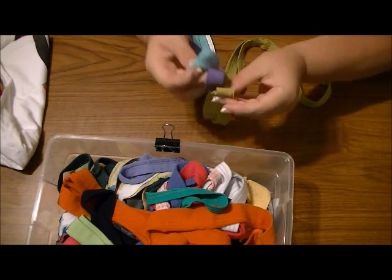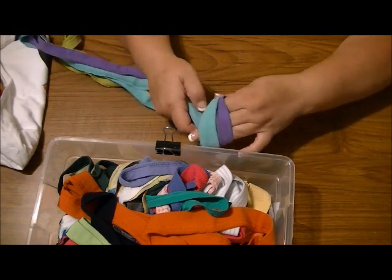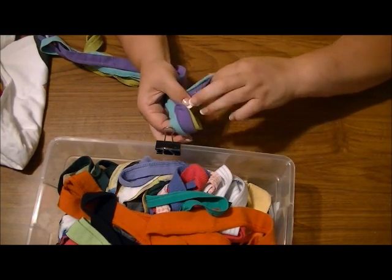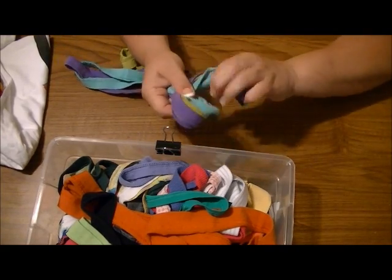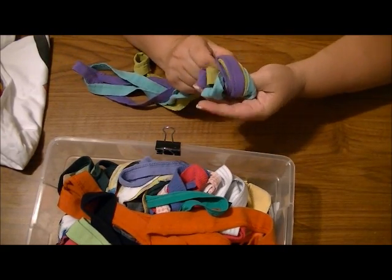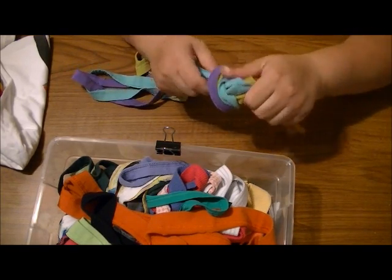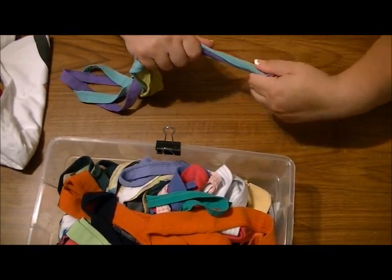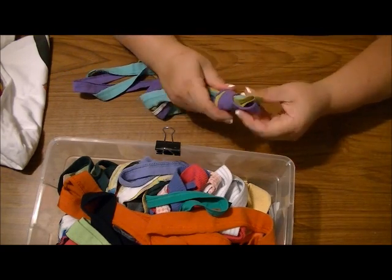So just take your 3 and stack them on top of each other. You're just going to take them and tie a knot. Remember, these are dog chew toys, so I don't really worry about the knot being all pretty. One thing you do want to make sure that you do is get it towards the end of the toy so you don't waste a whole bunch of t-shirt fabric in the knot. So pull it nice and tight.